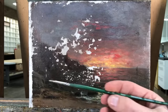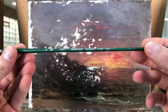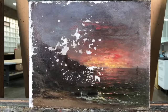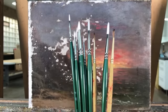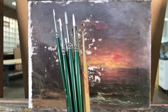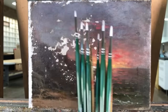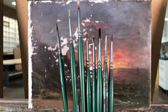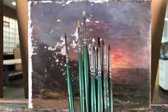What kind of brushes do I use? These are Princeton Summit 6100R round brushes. They're not anything fancy. And the reason I don't use fancy brushes is because I pretty much destroy them. I burn through them pretty quickly. So these are all the different sizes of brushes. These brown ones are natural hair brushes, and I don't really like using them that much because they disintegrate too quickly. So these are the brushes when I get them new, and after I have used them a lot, you can see what they look like. Pretty shot. All the points are gone. I save these because I can use them.